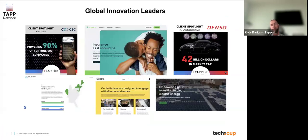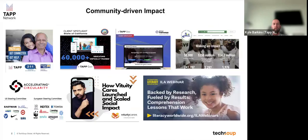We've worked with organizations of all shapes and sizes, from multinational, multi-billion and trillion-dollar organizations like Denso, one of the partners and subsidiaries of Toyota, to organizations like Nonstop Health, which provides health insurance and health benefits for previously nonprofit and community health center organizations, and they've recently branched out into the larger space as well. We work a lot in the green and clean energy space, with community solar organizations, working with low to moderate income families that are now able to receive community solar electrical service. We also work with a number of small to mid-sized nonprofit organizations, everything from fundraising to driving awareness, driving members, and driving volunteers.